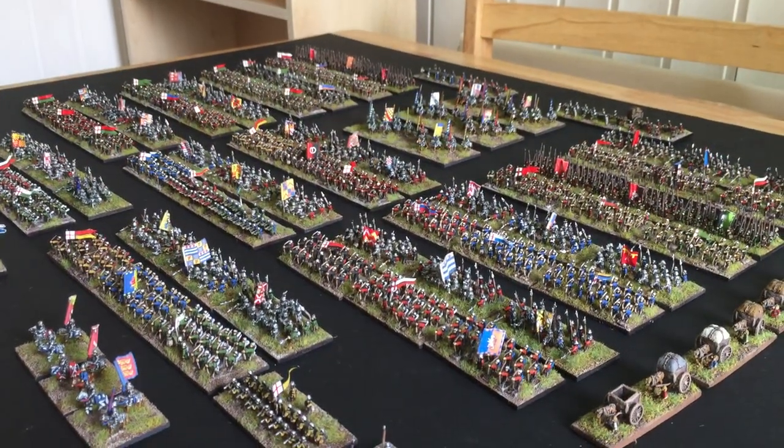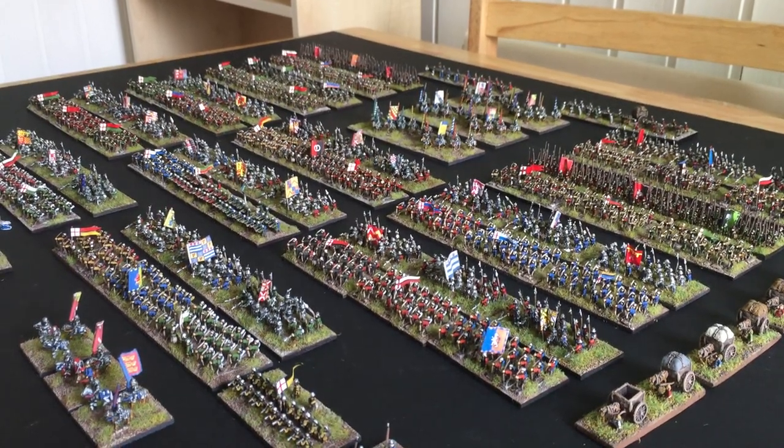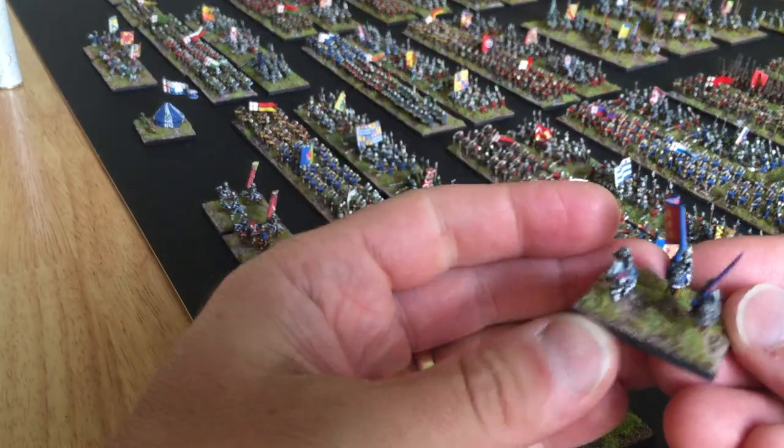Yeah, as you can see, there's absolutely tons of them. It took me quite a long time to paint them. I think on each base is between 24 and 36 figures per base. So yeah, there's quite a lot there. Commanders are on these little 30mm squares.